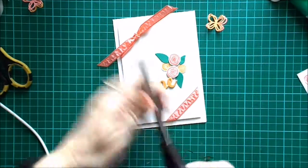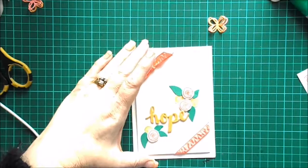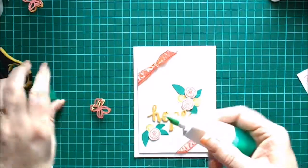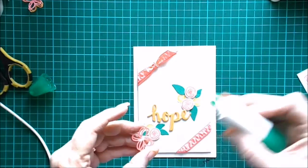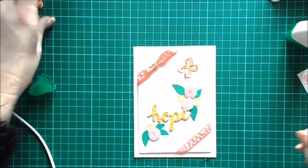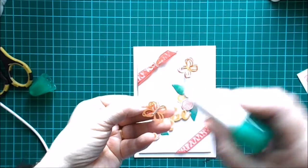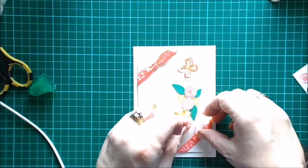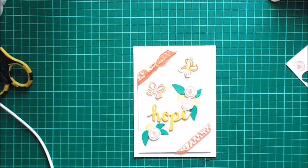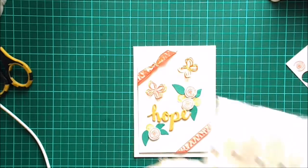Now we can trim off the tails and we can pop the butterflies on now. So a little bit of adhesive. If you've got glue dots, it's probably easier to pop these on with glue dots. So we'll just have one up there. It's a lot less messy to do it with glue dots. Oh, that was a near miss. And one here. Just put the lids on there, and we will come in with the rhinestones.